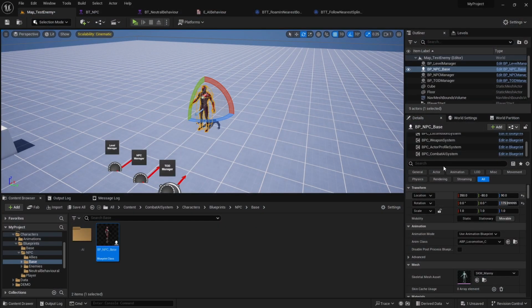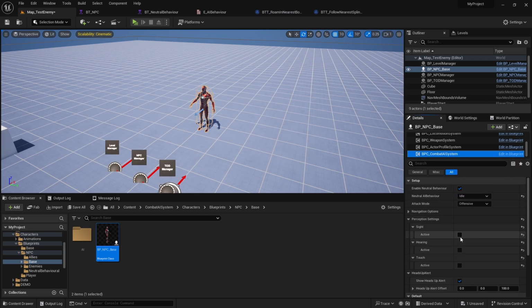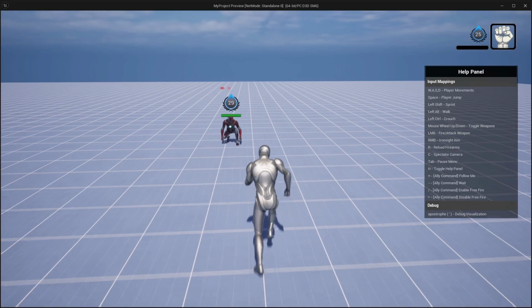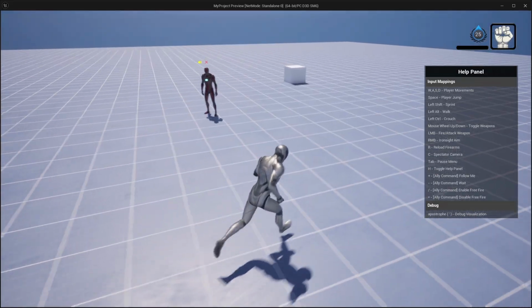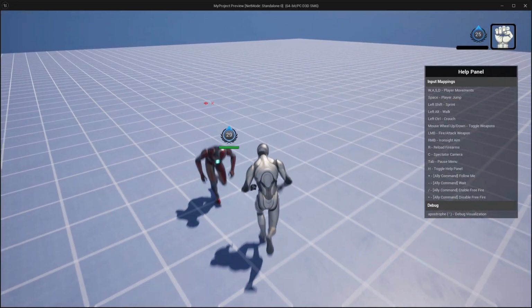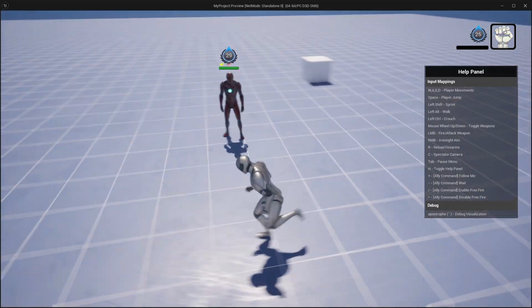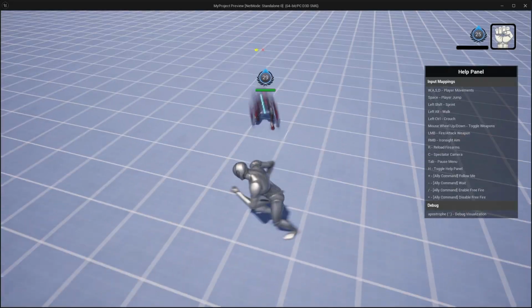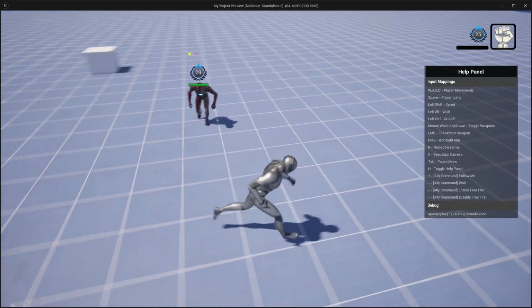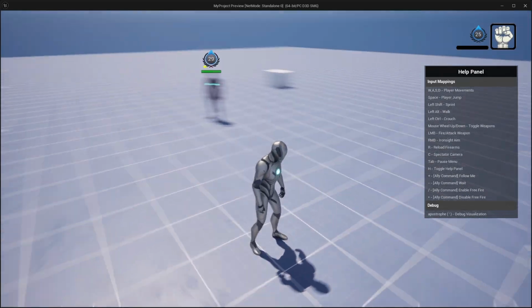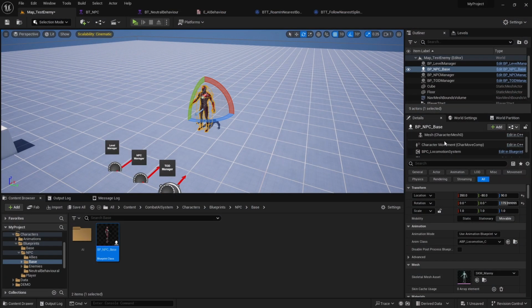But let's say if I enable the perceptions and play test it again, now you can see he's detecting me because the perception is triggering now, right? But he can't attack me because currently he's in the unarmed state, and he's not holding any sort of weapon, right?